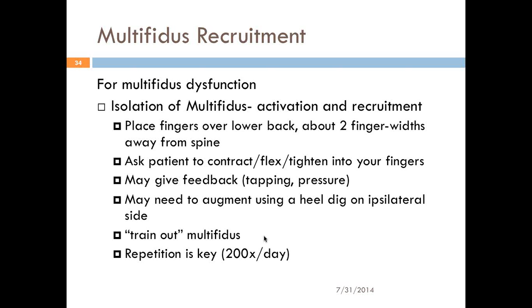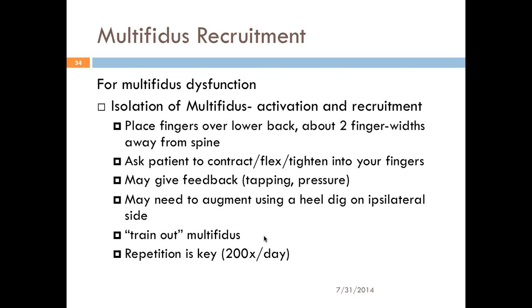It's a very deep muscle, and remember we talked about the threshold. It's very easy to engage something that has a low threshold. So you want to make sure that they're engaging the right fibers and not getting the easy ones to come on. Like everybody who lies on their stomach and then lifts their head, they're going to very easily recruit their erector spinae. It's very difficult to do multifidus without any other movement.